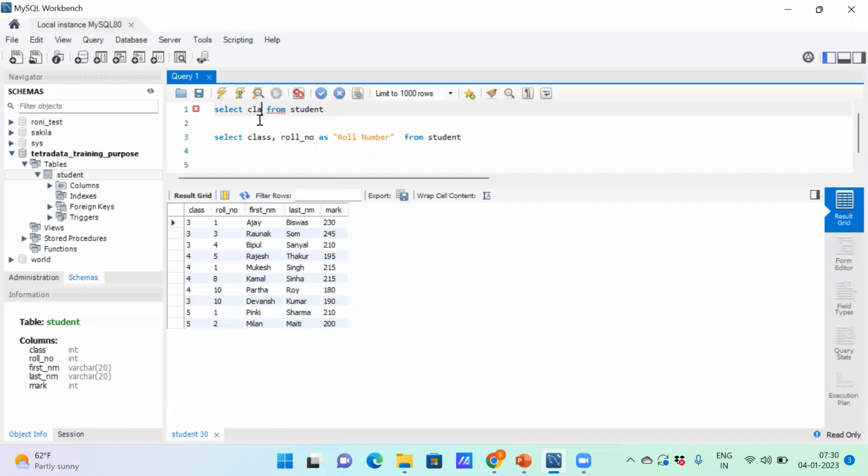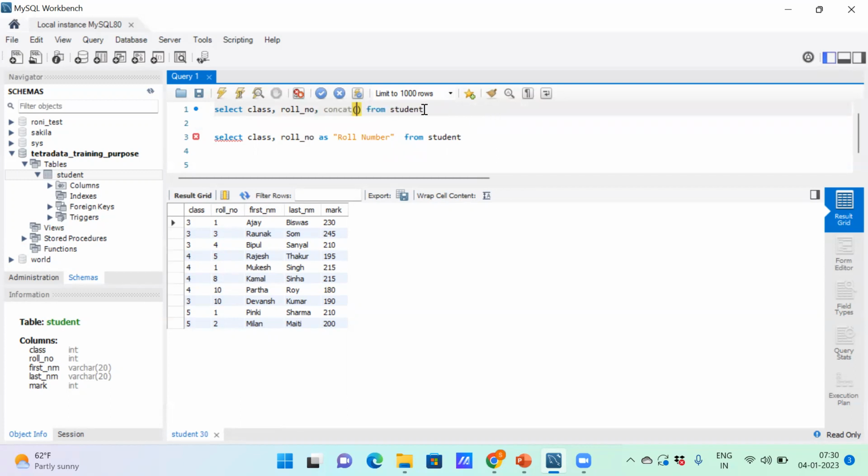Let me put class, roll number. Then without putting first name and last name separately, let me concatenate both names. Concat should be the keyword. Let me check.